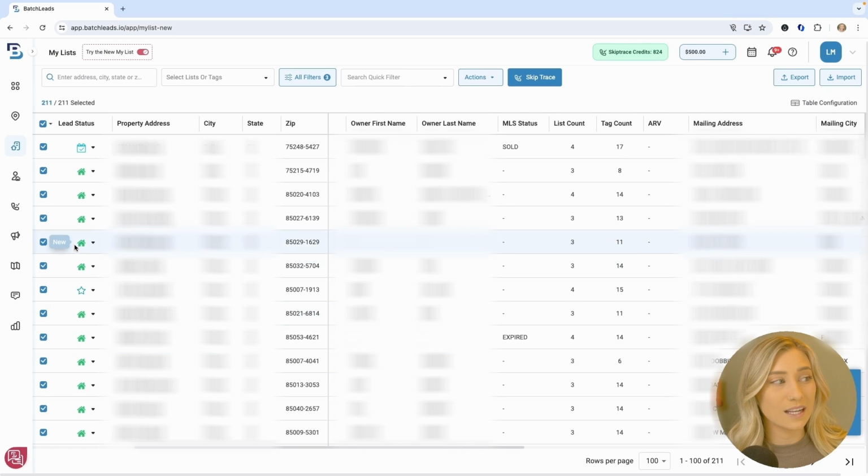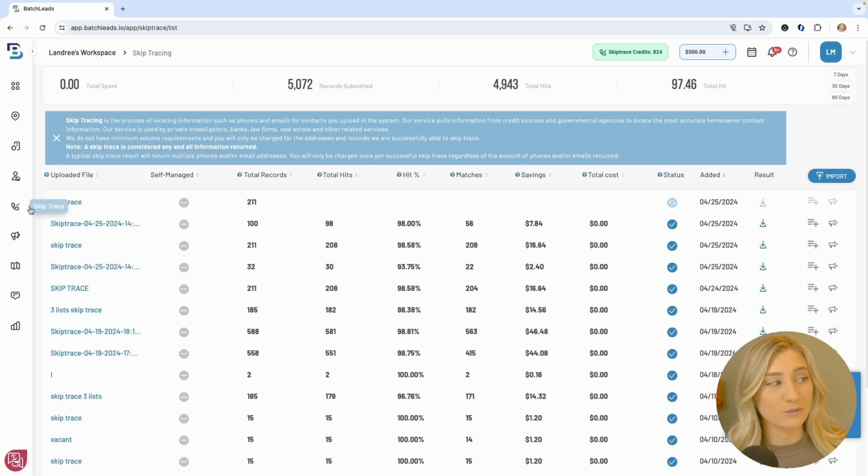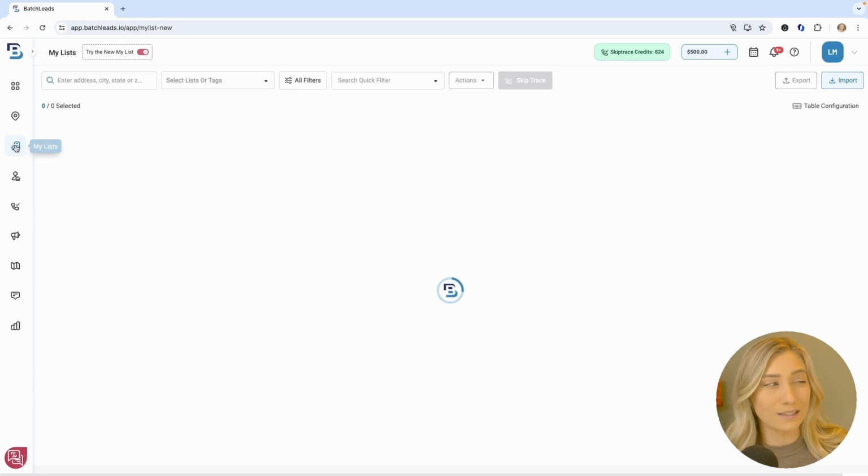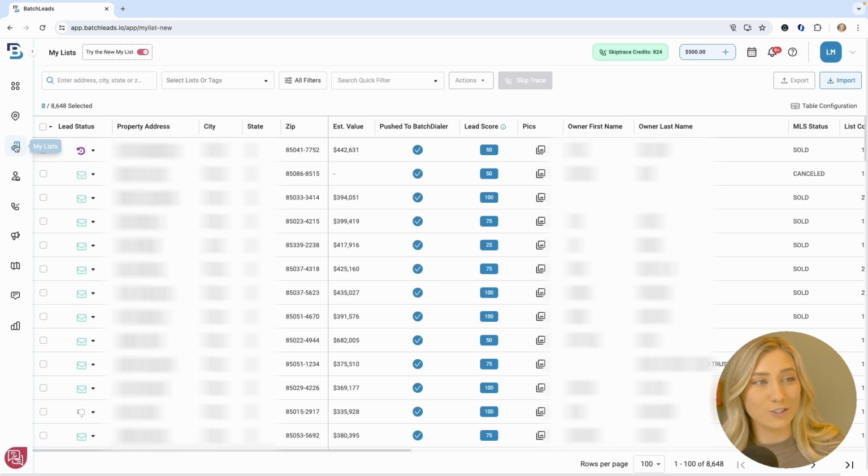It'll take a few minutes and it will process in this skip trace section right here off to the left if you want to keep your eye on it, and it will eventually generate how much money it saved you, skipping over any matches or duplicates, and how much it cost you, where you can download it as well. Once again, I stick to just main hub, kind of my list as that section to skip trace here, but this is a great place to see what you've done and your history with it.